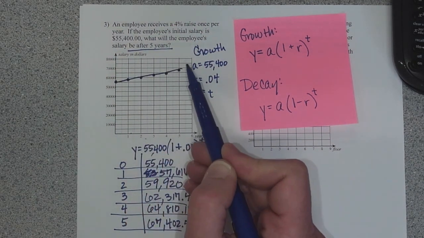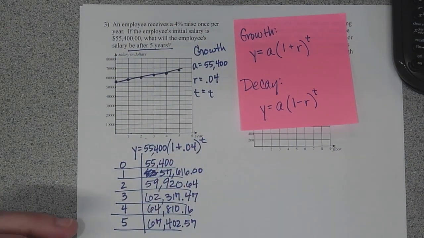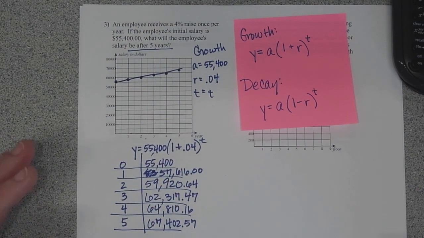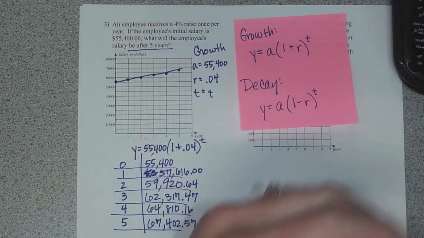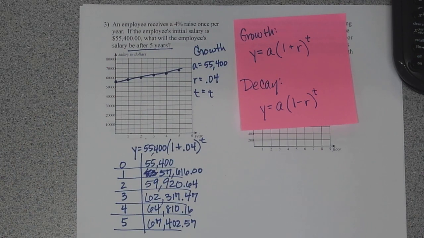You can't see much curve because the percent is really low. If you did this over years and years and years and years, you would see that it does start to curve a bit. It's just hard to see it over 5 years' time.